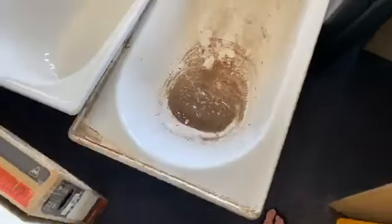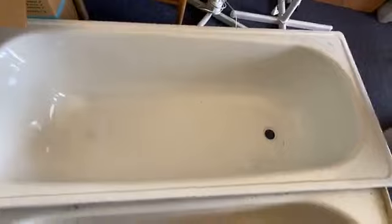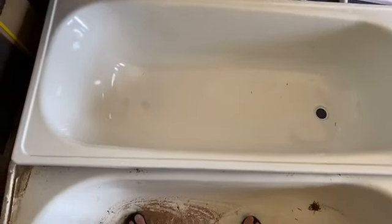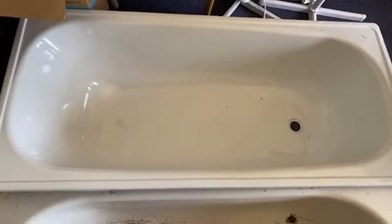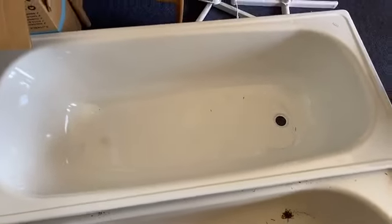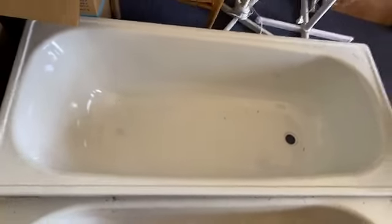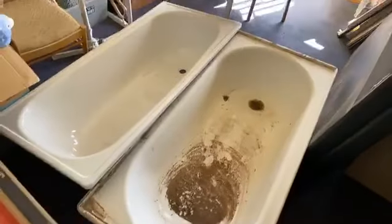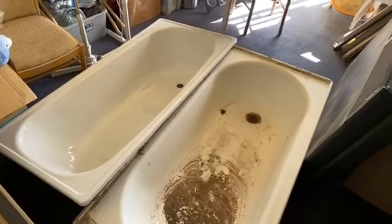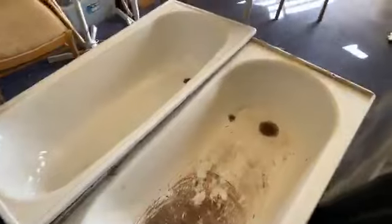This is one of the old baths, and I was looking at replacing all the baths in the property. This is an old bath here. This one here, I went to Reece Plumbing today to look at. What we've got to remember when doing a reno on something of such a scale is every dollar adds up. So, 36 bathtubs at $500 is 18 grand. 36 bathtubs at $1,000 is 36,000. 36 bathtubs at $200 is still like 7,200.